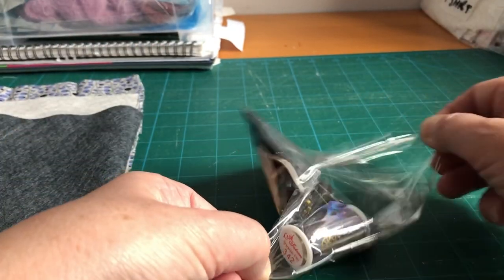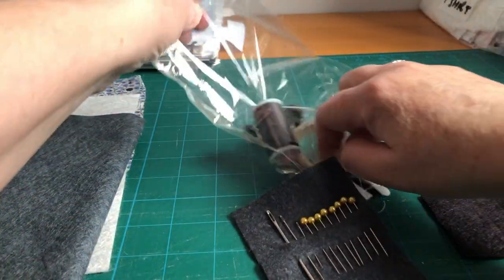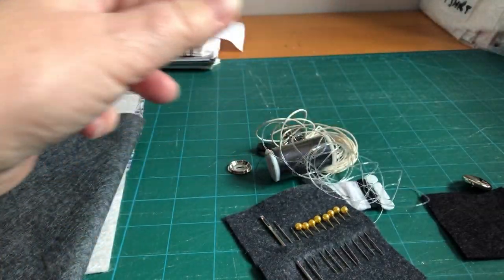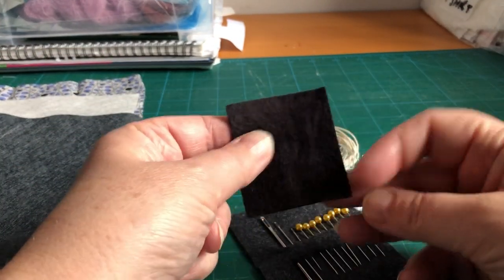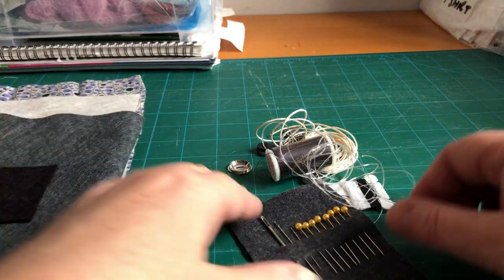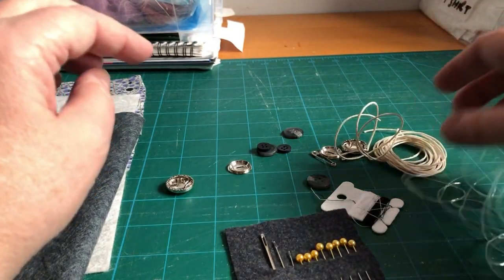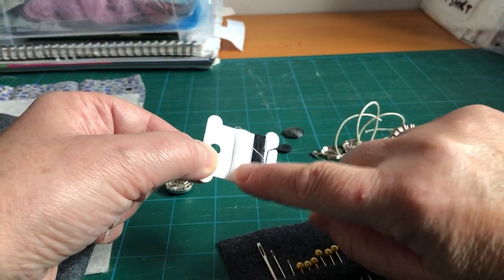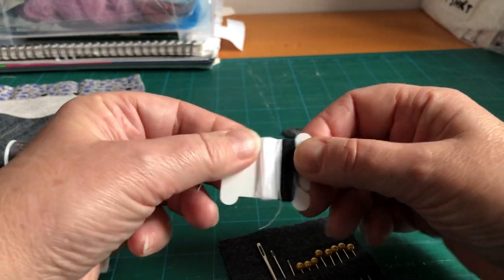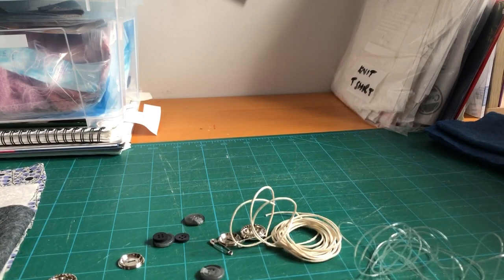Onto this little packet — I'll lay everything down once we open it up. We have a scrap of black felt for her nose, and probably for the inside of her eyes, although that might be using buttons. We've got a coordinating reel of thread that's a really good match and going to make everything look nearly invisible. We've also got black thread for sewing on her nose, and white thread for sewing on her eyes and the larger muzzle piece — that white bit there — so there's thread for all of that.